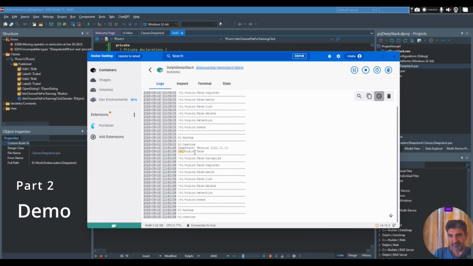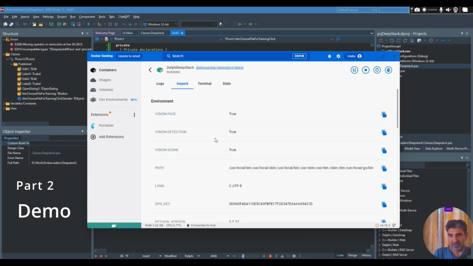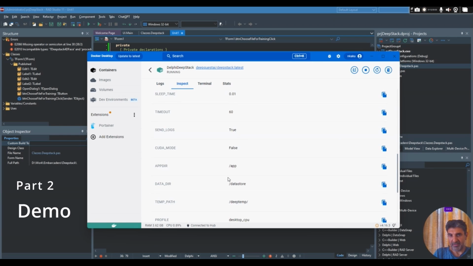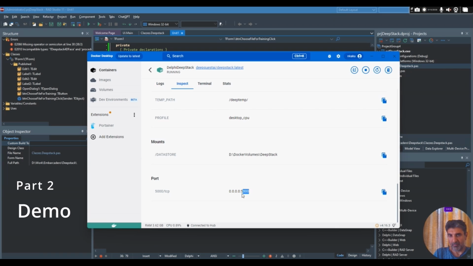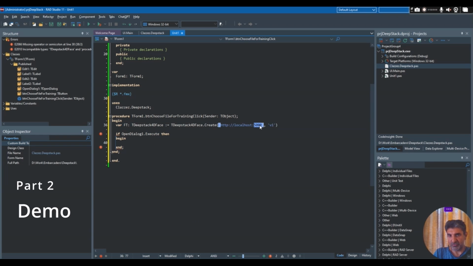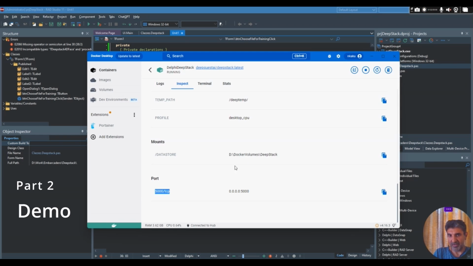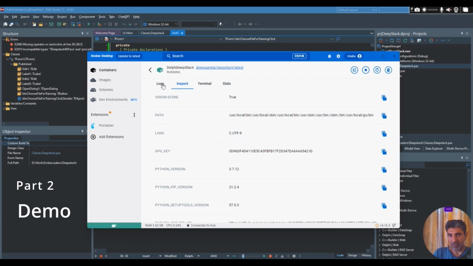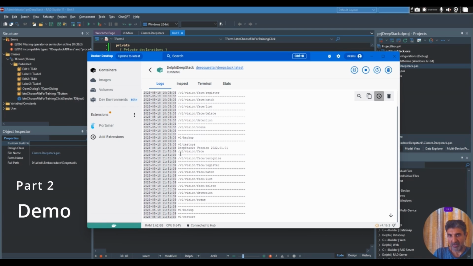and the log says V1 vision. And if you remember, we had given this port 5000. So that's the reason we choose 5000 here, and V1 is because this has got V1 here.